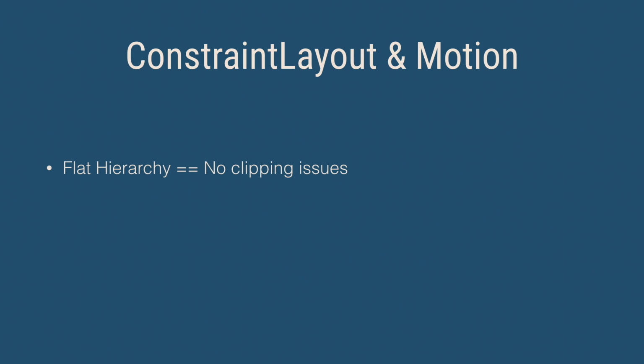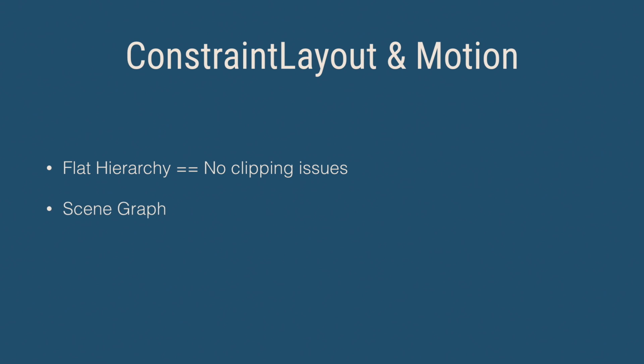So the point of all of that is that we talked about flat hierarchy, and there is definitely an impact with performances, but another impact is about animation. You don't have problems with clipping anymore, because it's all at the same level. You don't have to find a view that is really deep down in the hierarchy and move it at a completely different level.